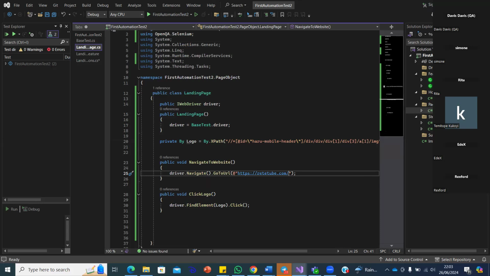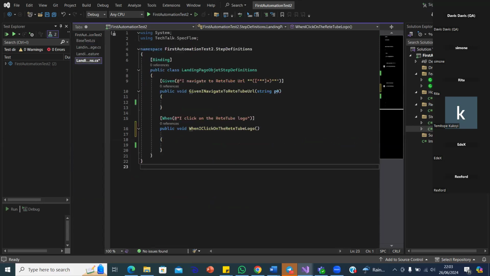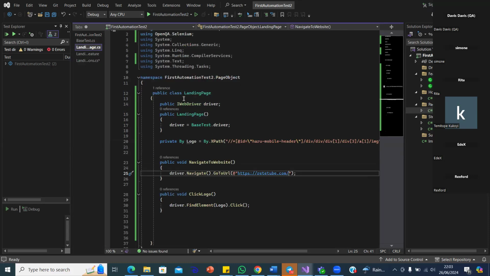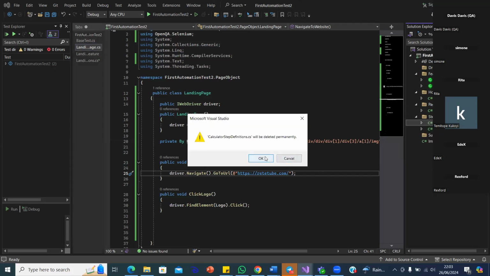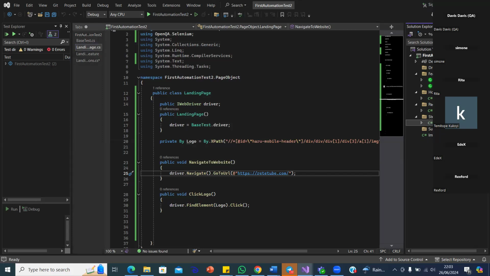Open your step definition, please. If you can delete the calculator steps for your step definition. No, on your right, where you have your solution. Your right hand side. Come down to your features there. Yeah, that one, the calculator definition. Let's right click and delete it. Okay, so now click on your step definition there.